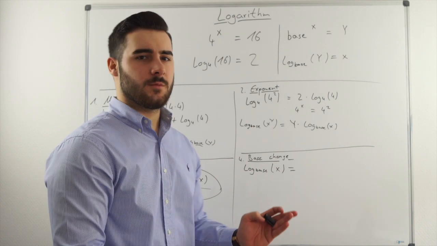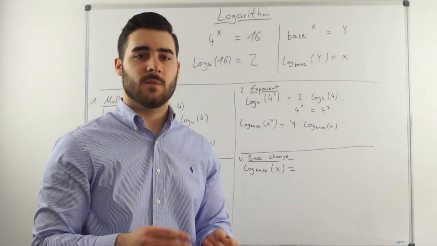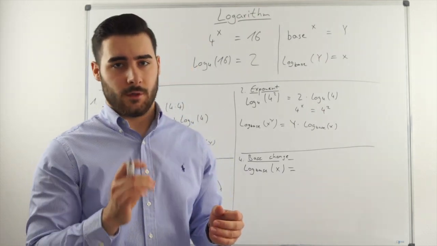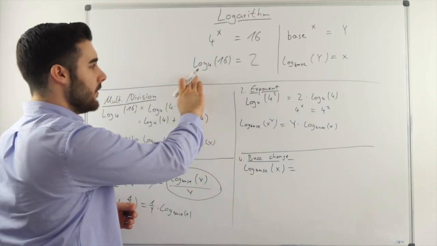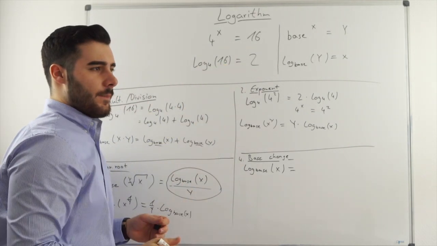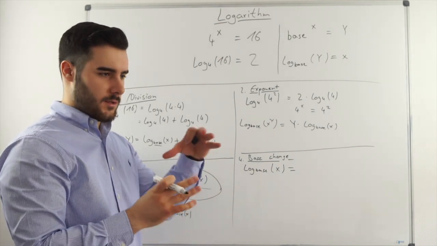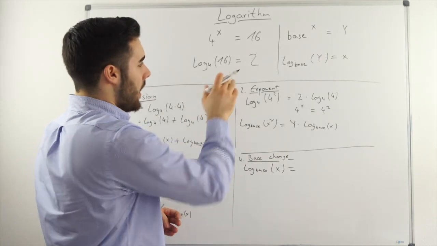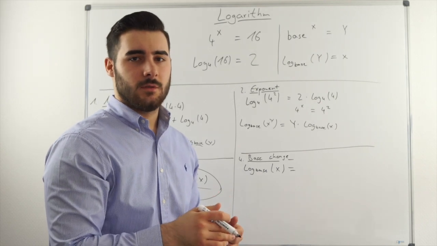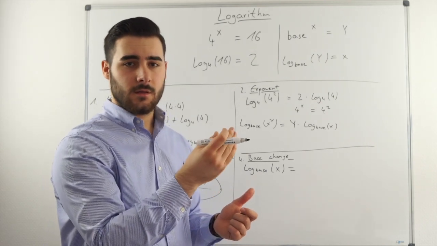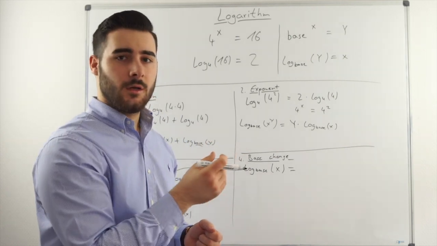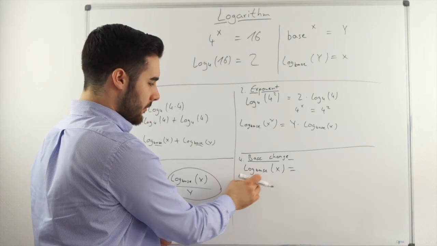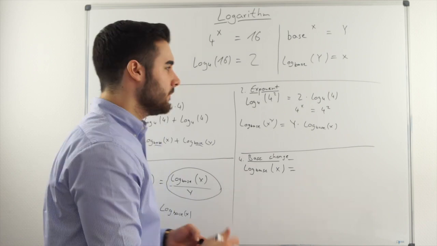And then the last rule, this is not really a rule, but this is something you need to know, especially if you have an old calculator. If you have a modern calculator, and I'm pretty sure about that, you will be able to type the logarithm in this form. It doesn't necessarily need to be a huge graphical calculator, just one of the newer models. However, if you do not have this kind of calculator, you will need to just use the simple log that is on your calculator. And if you use this log, it will always take base 10. That means you will have the log with base 10 of whatever you need to calculate.